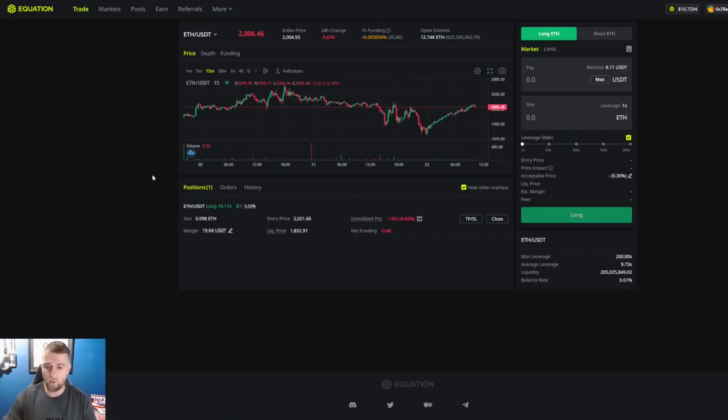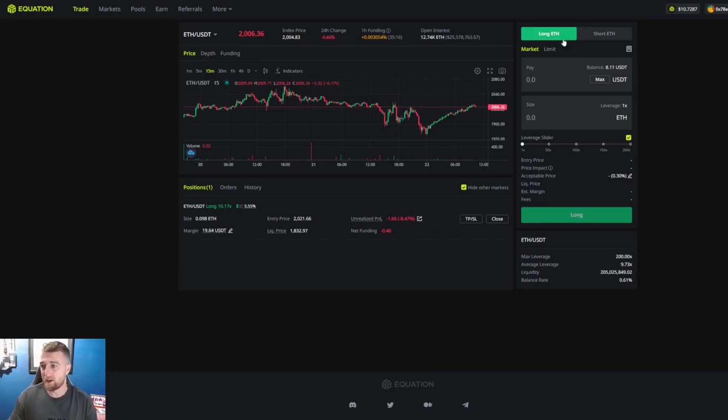Then below that you have the positions, the orders and the history. As you can see here, I currently have a trade open which is just a very small amount. I put $20 in just to test it out. As you can see there, I've opened a 10 times leverage, which then gives you a size, entry price, liquidation price, current margin, and then the unrealized P&L, which you can see there. I'm currently down 8%, but like I say, it's just a test trade, and we've had a lot of fun over the course of the last few days, so it is what it is.